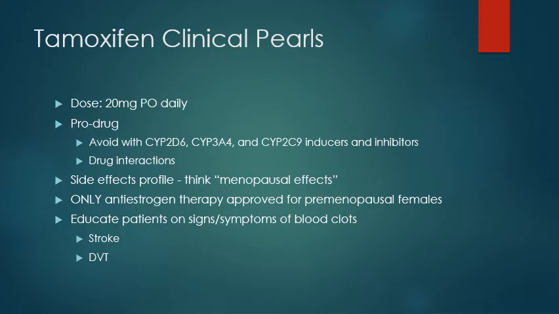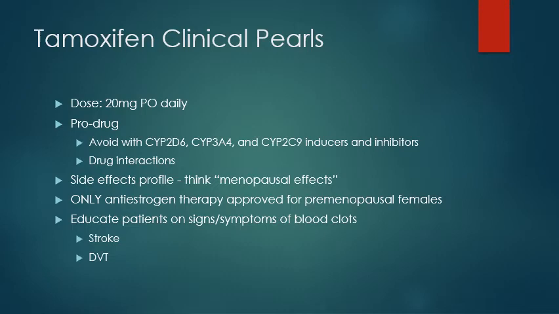A few clinical pearls to go along with tamoxifen. It's dosed at 20 milligrams orally daily. Tamoxifen is a prodrug, and it needs to be converted to its active formulation. So with that, it's really important to pay attention to drug interactions, and we want to avoid it with CYP2D6, CYP3A4 and CYP2C9 inducers and inhibitors.